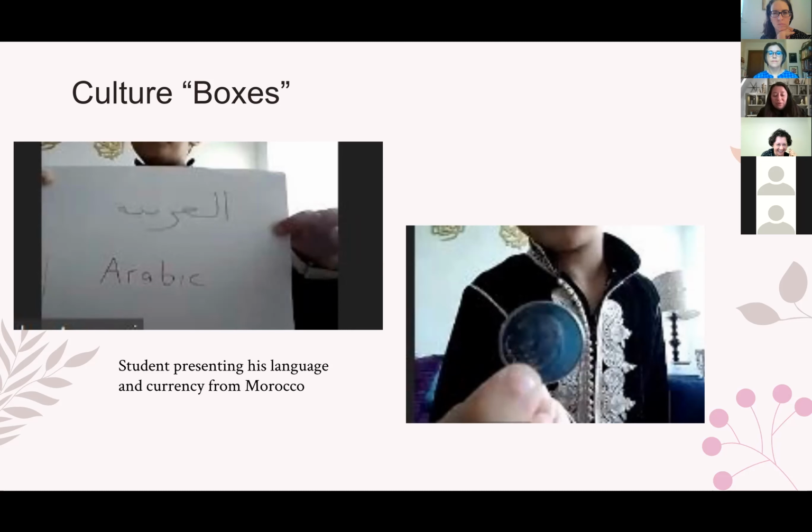For the virtual cultural boxes, what we decided to do was to have the parents share pictures with us. They would email us the pictures, or they would use Class Dojo to send us the pictures. We organized all of these pictures in a slideshow format using Google Slides. What was eye-opening last school year about the culture boxes was how involved the parents truly desire to be.